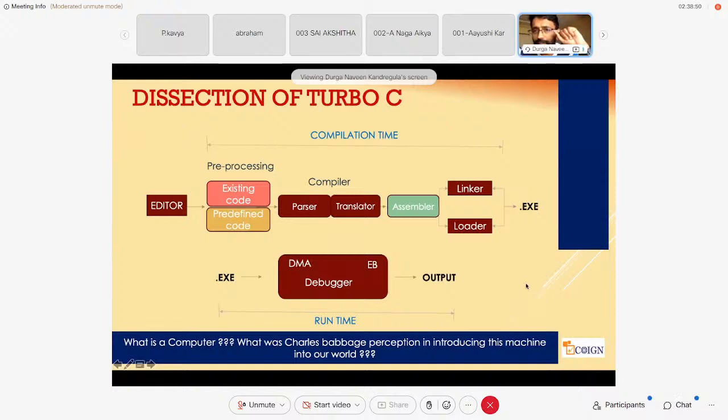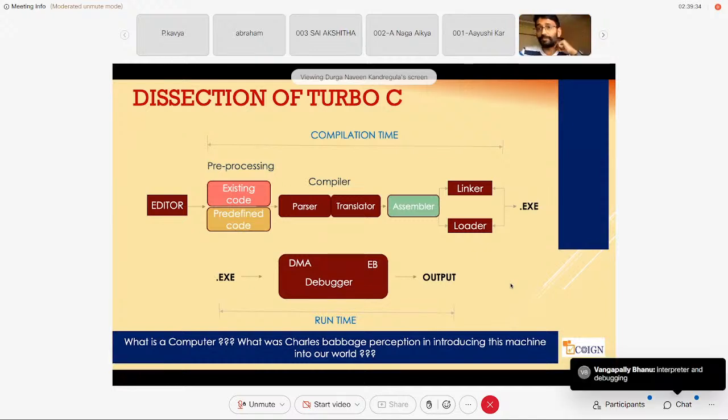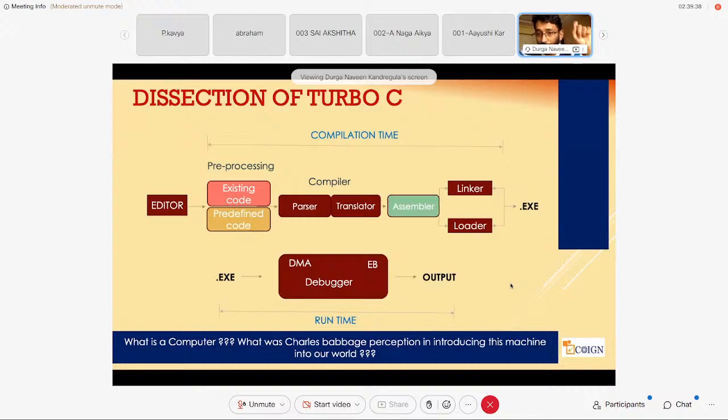Did you get my point? At the 800th line of code, there is a for loop which is looping 800 times. And in those 800 times, at the 600th time, he should be there in that loop. At the 49th line, there is a problem. How will that person go to that place to identify the problem using the debugger? How to use the debugger? Did you use the concept of tracing? Tracing: putting a breakpoint, executing the program, you get a brown line and also a yellow line. If you have not done it, please do it, guys. You put a breakpoint. Banu, interpreter and debugging, I'll tell you the difference. But first, come back to debugger.